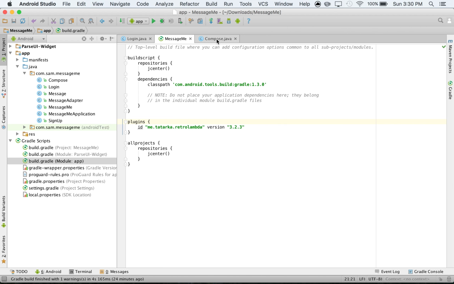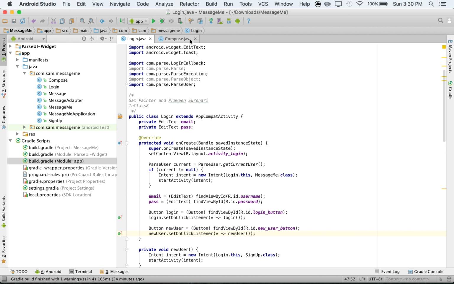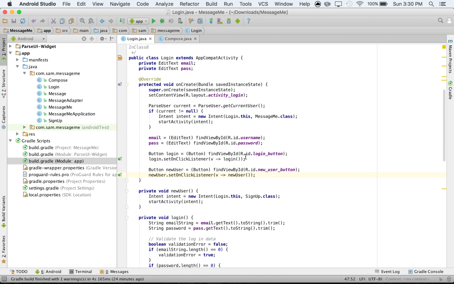Now, specifically within this screencast, I'm going to talk to you about lambdas and the ways that you can use them within your Android projects. So the use case I'm going to describe is simply going to be replacing anonymous inner classes with lambdas. And you can do this, and one area where you often do this is with on-click listeners, or on-long-click listeners, or on-view-changed listeners, things of that nature.